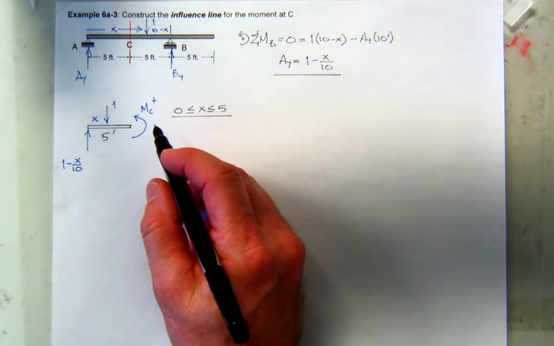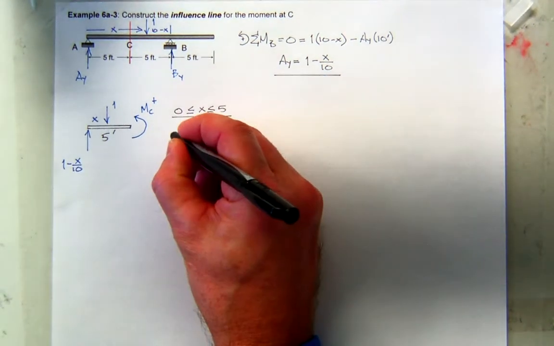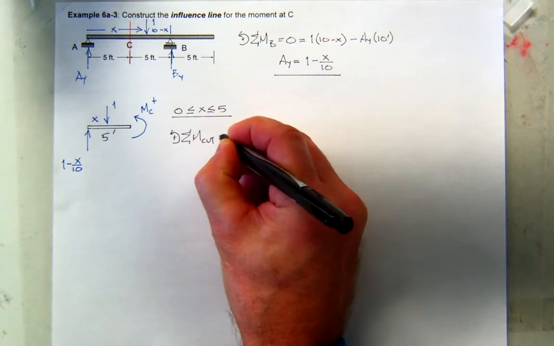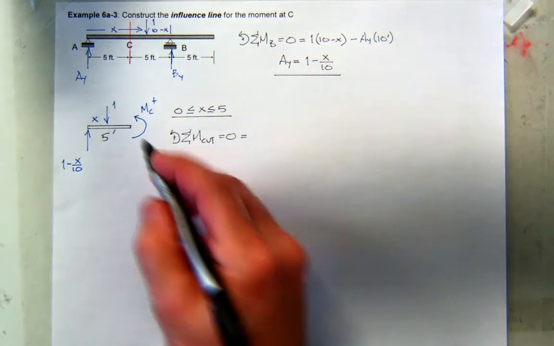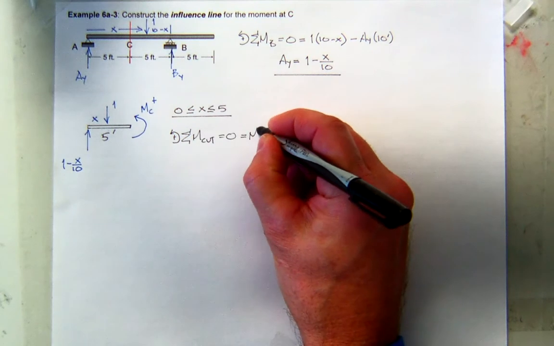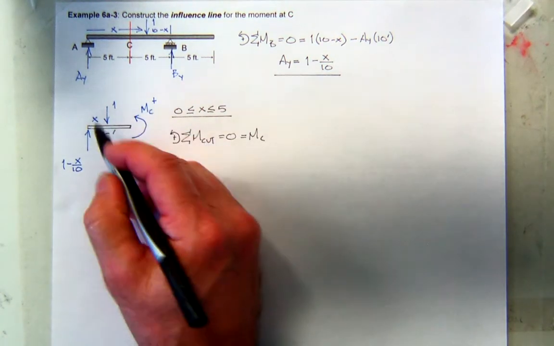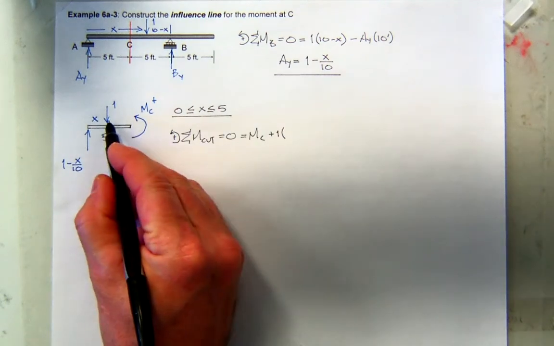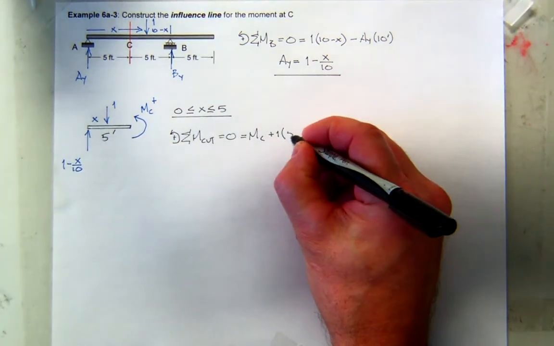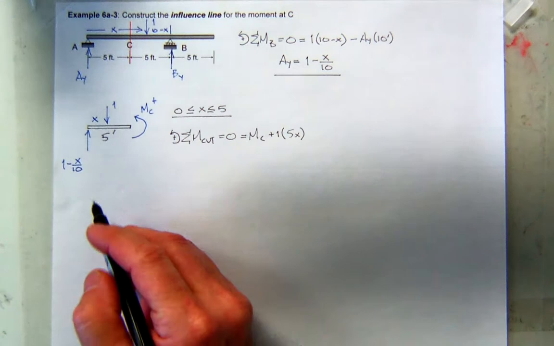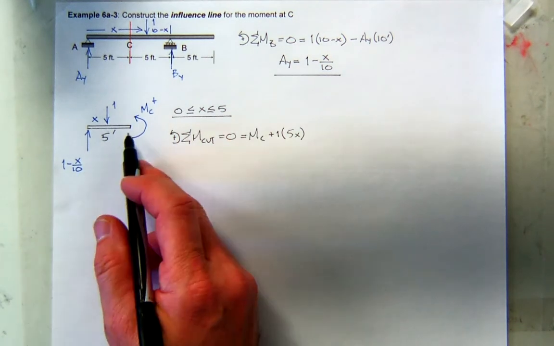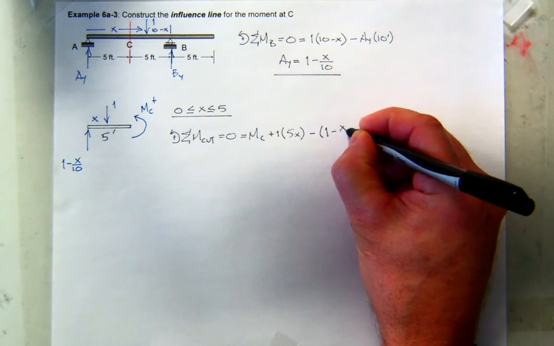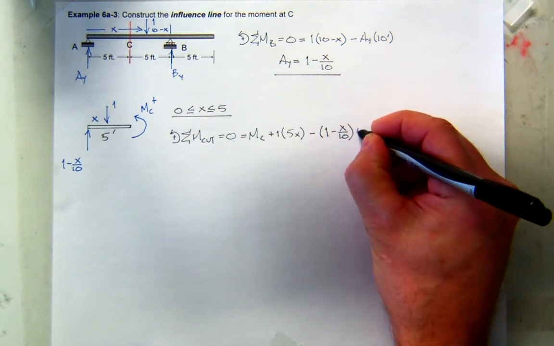So how do I find the moment at C? We've done this a few times. We're going to sum moments at the cut that we just made. Make sure it's in equilibrium. And what do we have? We've got our moment. With my sign convention, that's positive. How about this unit load 1? What kind of moment does it create about C? Positive or negative? Positive. There's the force. What's the distance from the cut to here for a given x? 5 minus x. Then what else do I have? This guy, and that's creating what kind of moment about the cut? Negative. So the force is going to be 1 minus x over 10, and the distance is going to be 5.